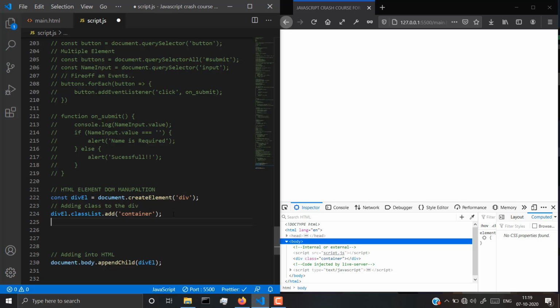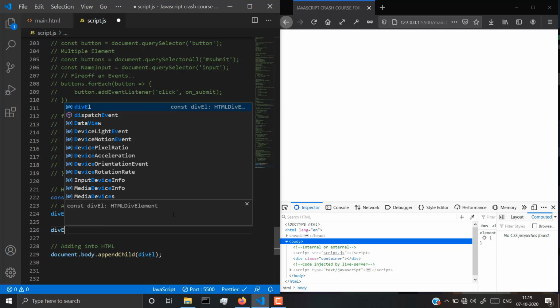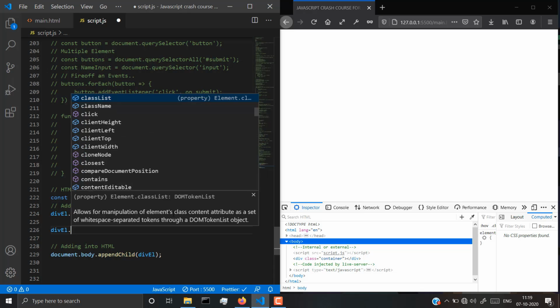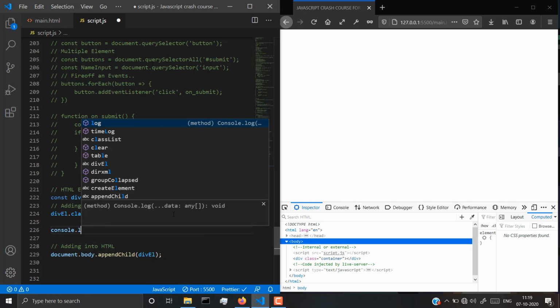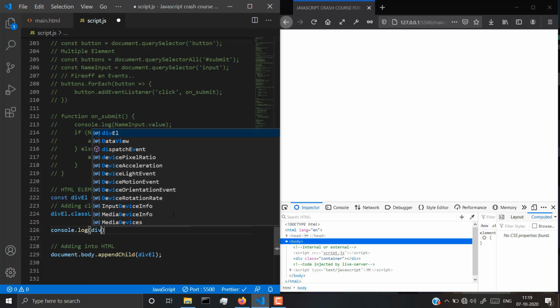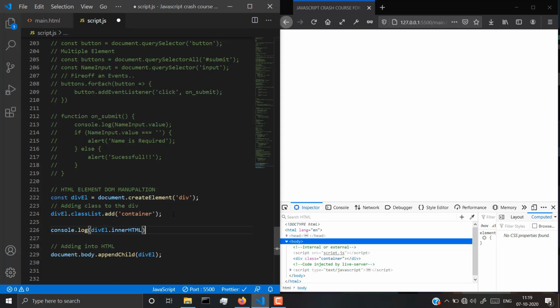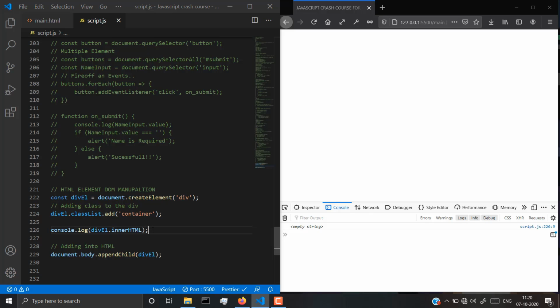Now the second thing arises, do we have some freedom to put the content into that boxes or into that container? So yes, we have. So what we have is, now we have two things, or let's just see one by one then. So if I do div el, let's just console log it, because it's the only way I think most of you will understand, inner HTML. So if I go to my console, it will give me an empty string because there is nothing in inner HTML. So this is the way of seeing things. Now there are two ways. First is inner HTML. So let's just deal with inner HTML first of all.